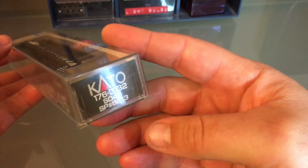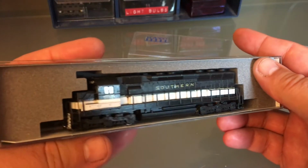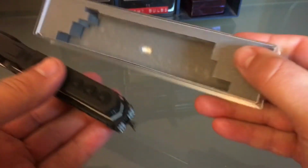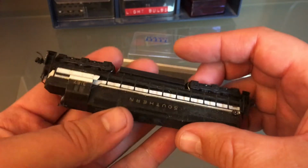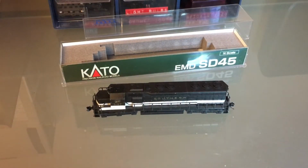So this is a custom paint. Used to be SP. Now it's Southern, but it's a pretty decent paint job. I'm not going to do anything to it. So everything looks okay. All I'm going to do is maybe just a little bit of cleaning and lubrication. I've been going through a cycle now that the engines I find you can get a used one. You add a couple of dollars and you got a brand new one. So anyways, this one was a good deal, so I bought it, and we're going to get to work on that.